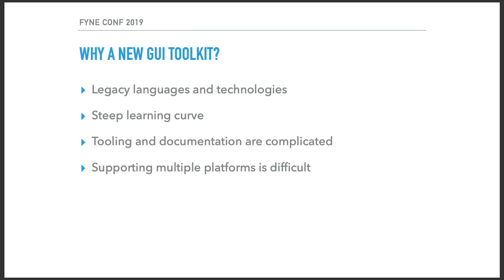A graphical user interface is something that has been around for a very long time, and it has evolved a number of times in that period. However, the toolkits that we have available now, especially on the desktop, are really built on legacy languages and technologies. It doesn't take long before you realize that many, even of the newest adaptations, are based on a C language project or binding underneath.